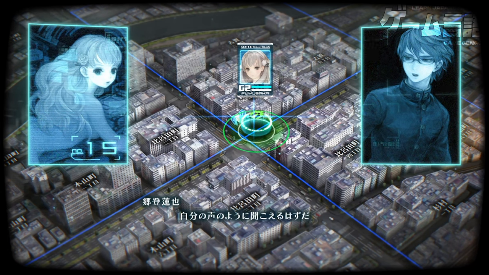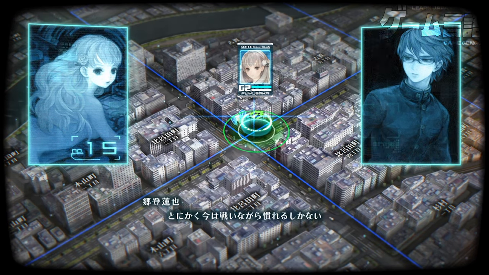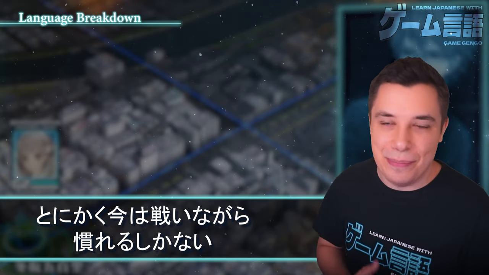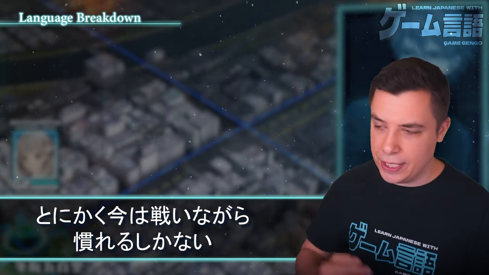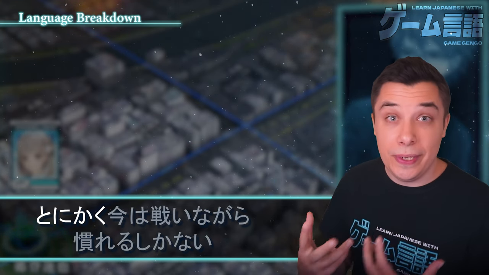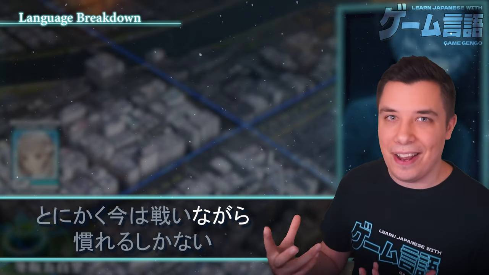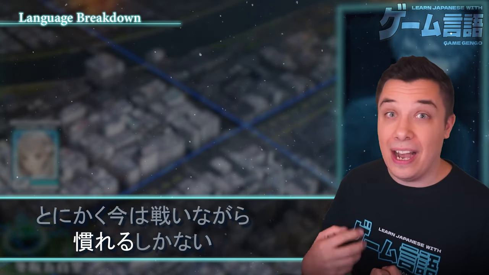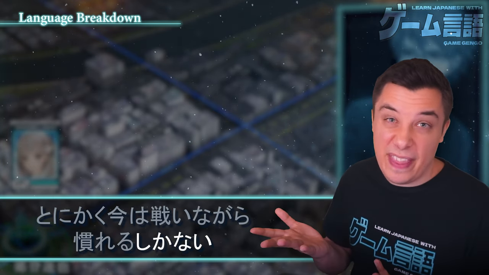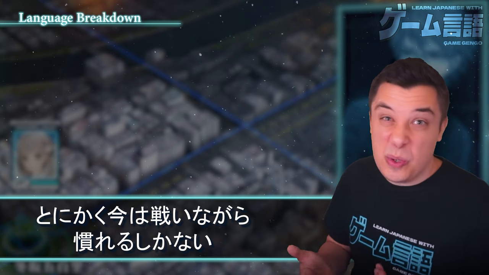Now we have a huge stream of language that we've actually seen previously in previous episodes. とにかく, at any rate, 今は, as for now, 戦いながら, while fighting, 慣れる, to get used to it, しかない. You have no choice, there's nothing but that. So, at any rate, for now, all you have is to get used to it while you're fighting.